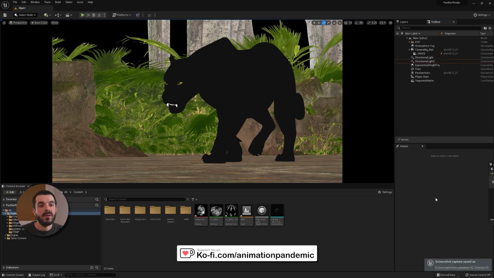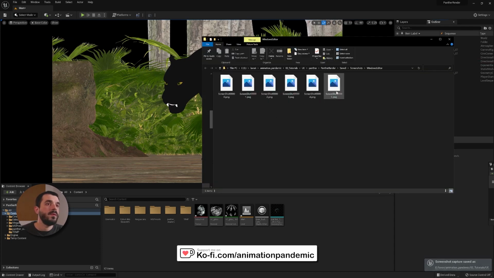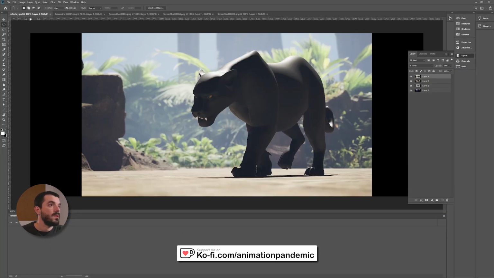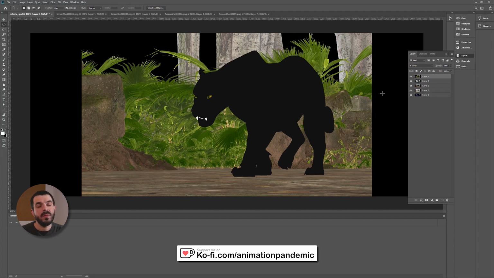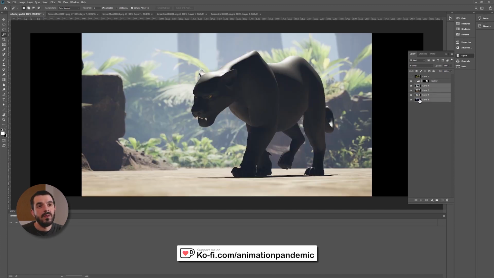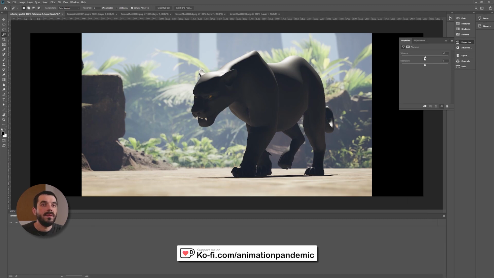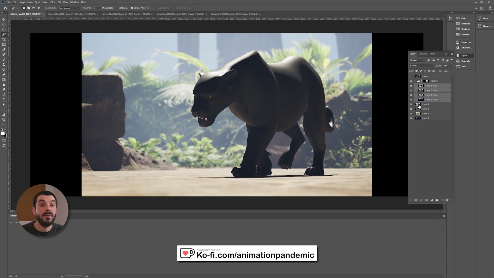I can press F9 to store the snapshot. And this flat color hopefully should be easy to select in Photoshop. So maybe I can use them as a mask. So again, I'm going to copy and paste them there. They're going to be my mask, and now I can start working a little bit. First of all, I'm going to select the panther itself. You see how easy that is. And then I'm going to create a group, which I'm going to call Panther, and I'm going to give it that mask of the panther, so that now if I duplicate all of these layers, I can just dump them into the panther group. And if I color correct the content of the group, you see that I'm color correcting only the panther itself, which is really handy.